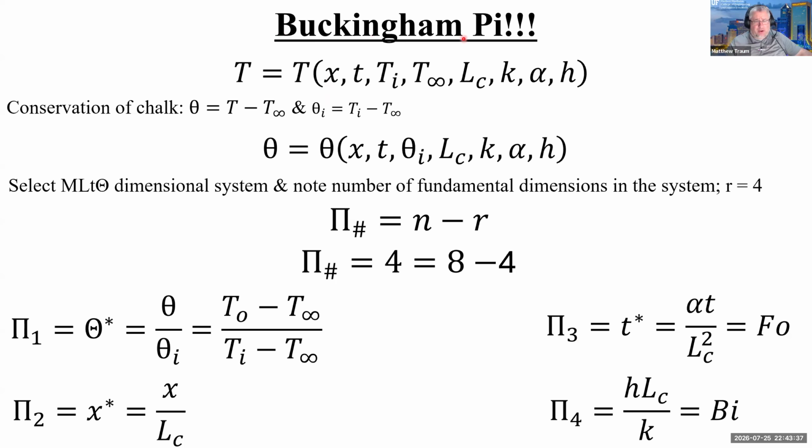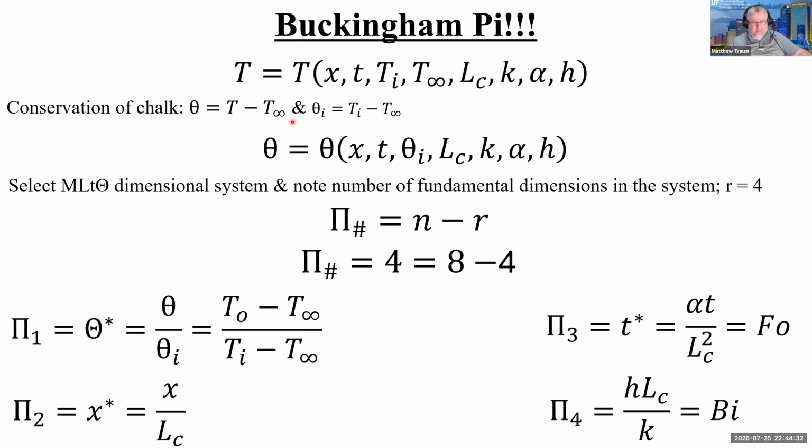Okay, so we're going to do Buckingham pi. I'm not going to go through it in gory detail. I'm just going to give you the results. I trust that if you've taken fluids, you know how to do it. One trick that I'll describe is that initially we've got 9 variables, but we know from right before, that law of conservation of chalk trick, where you could take the temperature of whatever it is you're trying to solve for and subtract out the free stream temperature, the temperature in the air surrounding the object, and get this thing called theta, right? So we're going to reduce the number of variables here from 9 to 8 by taking T minus T infinity and T initial minus T infinity and calling those theta and theta I respectively. And so that gets us to 8 variables, right? So we've already eliminated one variable by just doing the law of conservation of chalk.